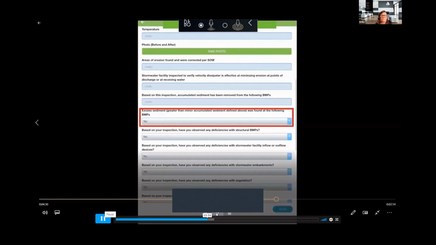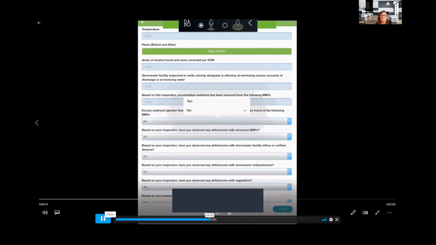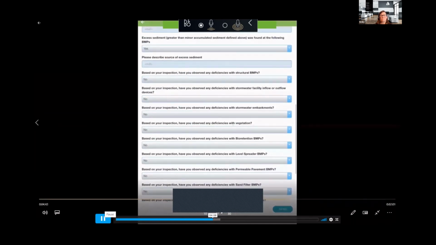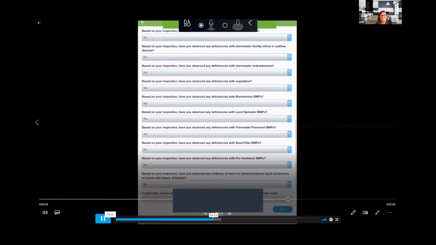For this particular one, we're just going to change it to yes. And then we are going to have a second question that pops up that says, please describe. And then the user can type in information specific to that question. You can have other things in here too.